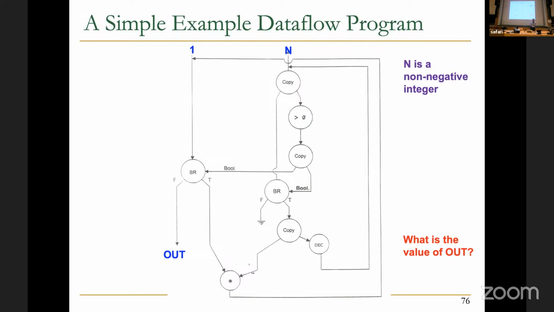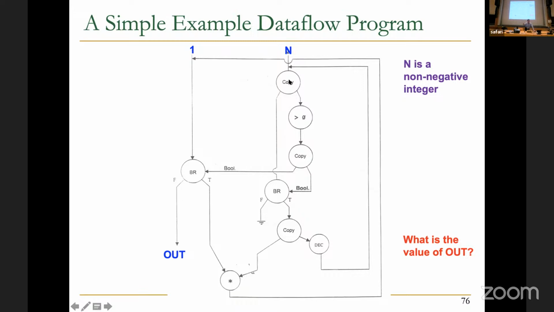This is not the perfect data flow graph, but it's used for, let's say, education, and you can start computing what this is. Basically, I have a question for you. There are two inputs, as you can see. N is over here, and initially this value is 1 over here, and then there's one output over here. So n, assuming that n is a non-negative integer, what is the value of out over here? It's a relatively simple one.